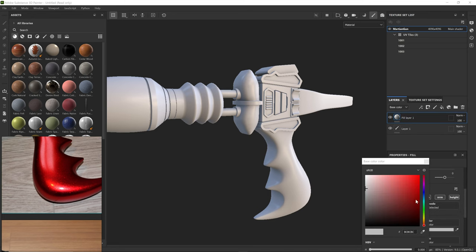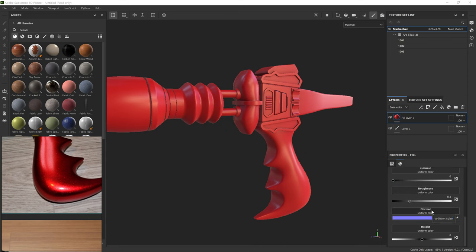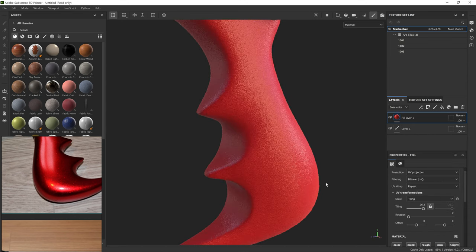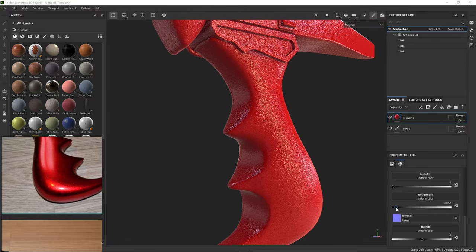Change albedo to red. And the red parts seem to have a sort of a glittery effect to them. So in the normal map section, I'll add a flakes map. Way too big, so let's increase tiling to scale it down. And we can curb down the roughness and increase metalness.